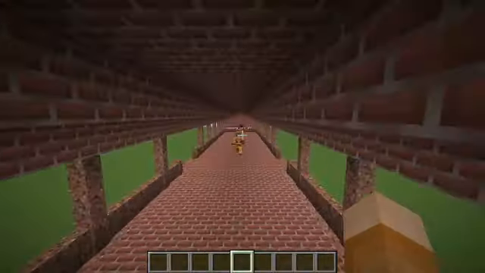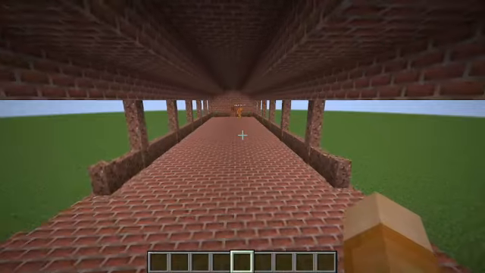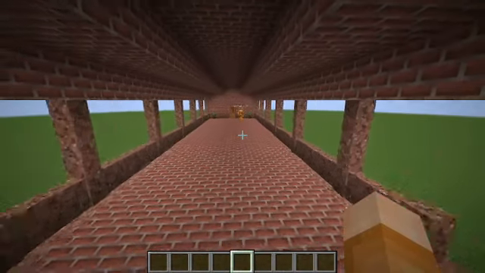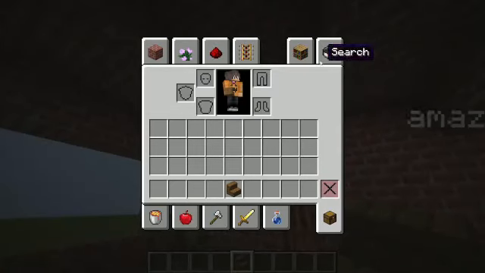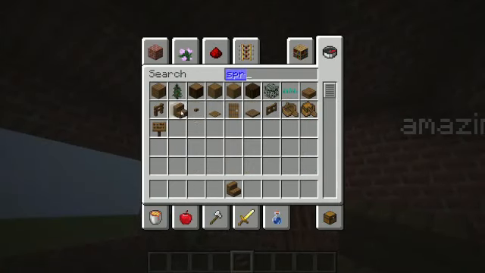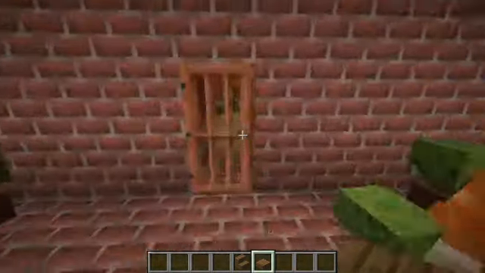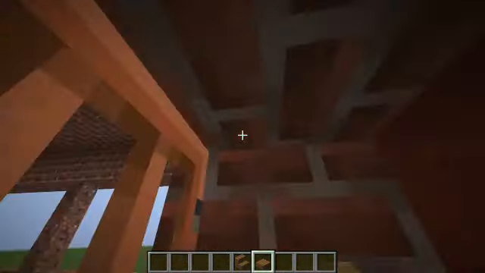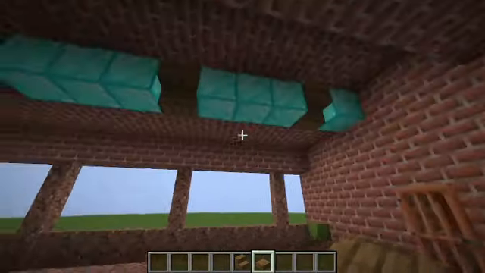Right. Now we can quickly finish off this main corridor and we can move on to the actual garden type thingy. So let's copy this. As you can see, we need spruce stairs and spruce slabs. And we're going to make something similar to what we did in here, but a bit more curvy, basically. So this is what we're going to do.